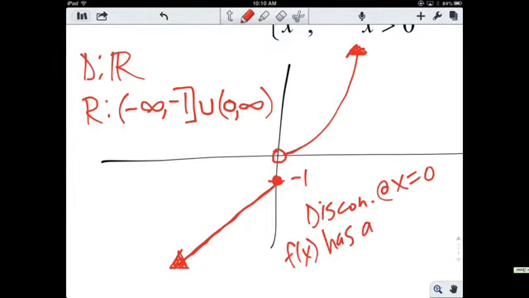has a, and you could just say jump if you want. We know jumps and vertical asymptotes are non-removable. At what? At 0, -1, or 0, 0, or just at x equals 0? At 0, 0? Right, very good. Yeah, I set you up to answer that one. That wasn't fair. At x, you said it right the first time. At x equals 0. It's not an ordered pair. There's actually two things going on there. You don't list them both. Just at x equals 0, there's a jump.